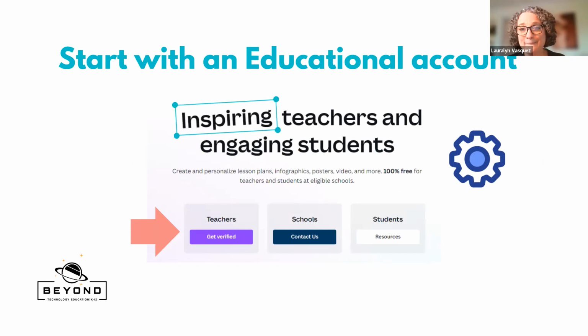Yep. So Google, yep. Schoology and Google, that's great. You can use them both for sure. Does anybody have Canvas? Mostly Schoology and Google, fantastic.